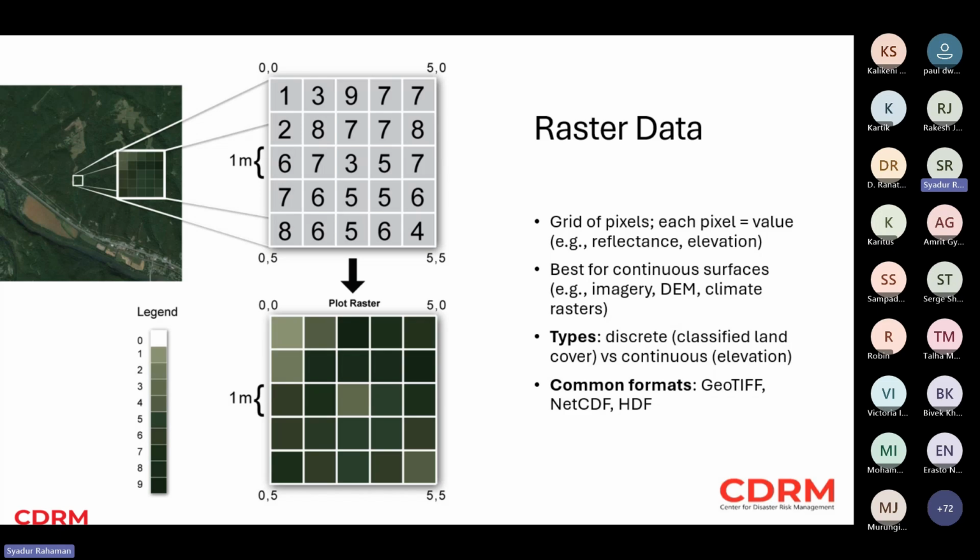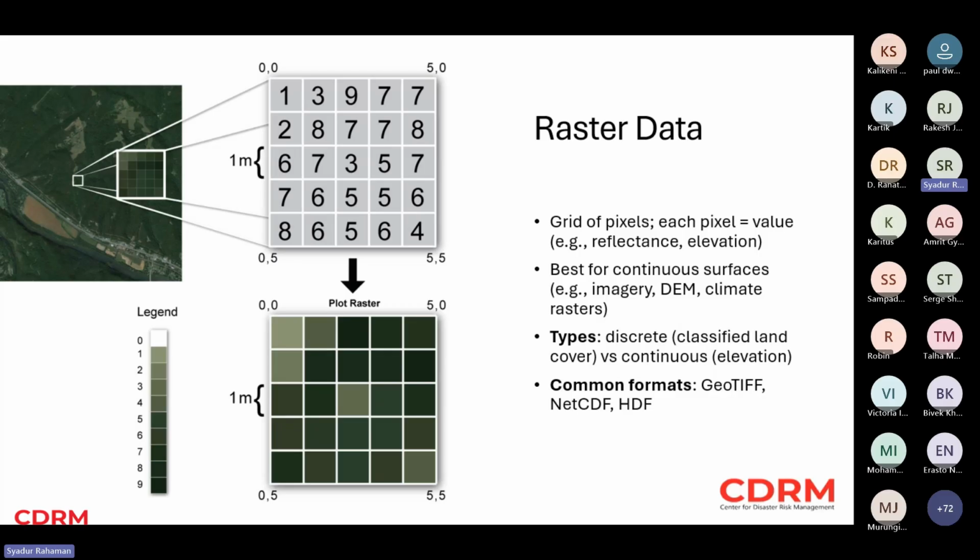Now we use higher resolution phones and see higher resolution images. When you zoom in on your photo, you see these square shapes. This is the major factor of raster data. Raster data has two types of information.